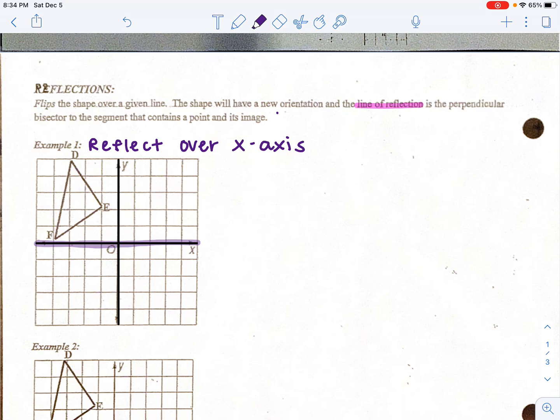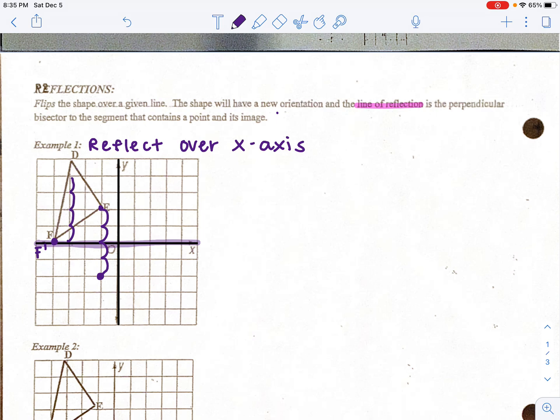All right, so we're going to start with each point. And how we do this is our pre-image, DEF. We're going to make our image by reflecting it. And you're going to essentially make however far away it is from that line of reflection, and you're going to copy it just the opposite way. So start off with F. F is actually going to be right here. And you'll see F is actually on that line of reflection. If it's on the line, it's actually not going to move. So my new point, F prime, is actually going to remain right there because it's on the line of reflection. For E, E is 2 away from that line of reflection. Starting at the line of reflection, I'm going to go 2 away from it just in the opposite direction.